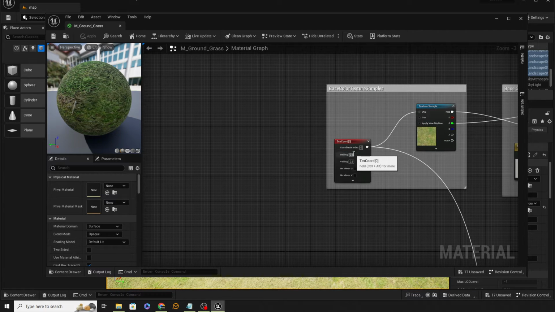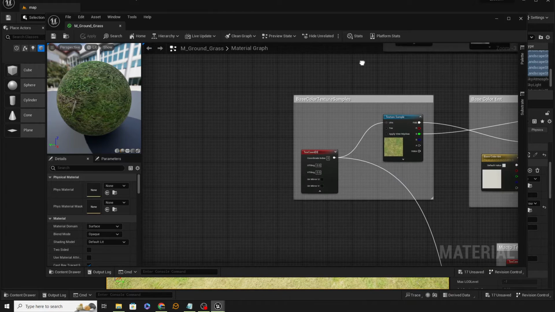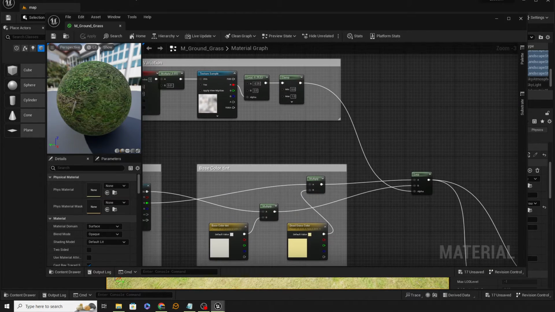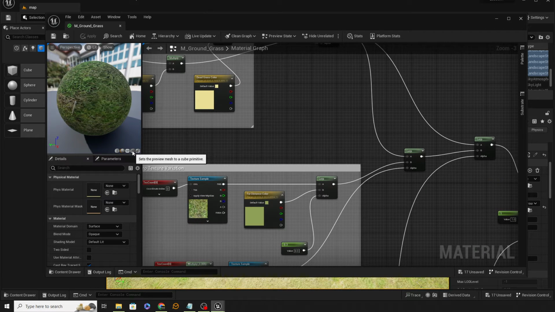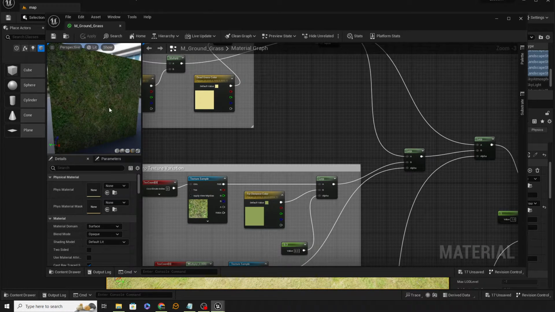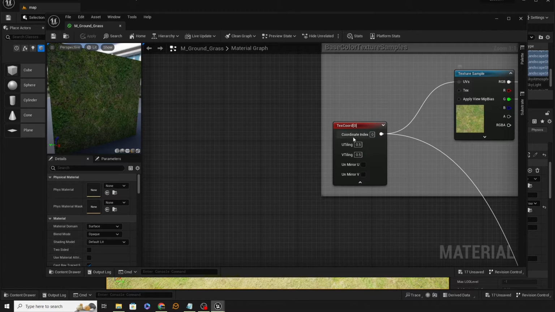Now, if I come into our texture coordinates just here, we can actually change how this is tiled, because at the minute, if I just click on here to show our preview mesh, there we go. If I look at our texture sample, coordinate index 0, we're getting a tiling of 0.5, 0.5.